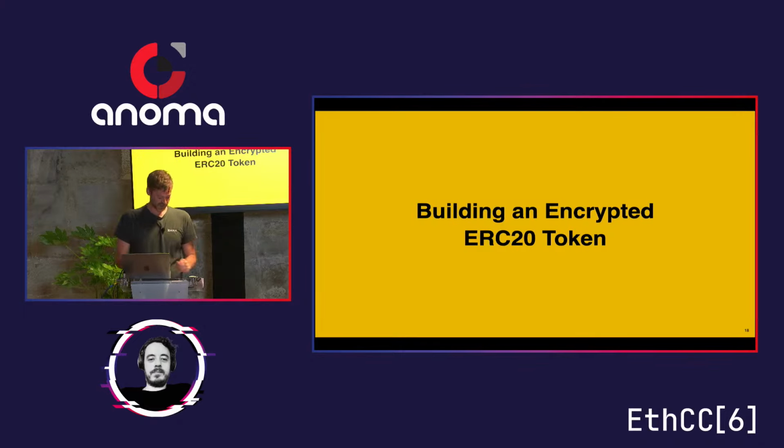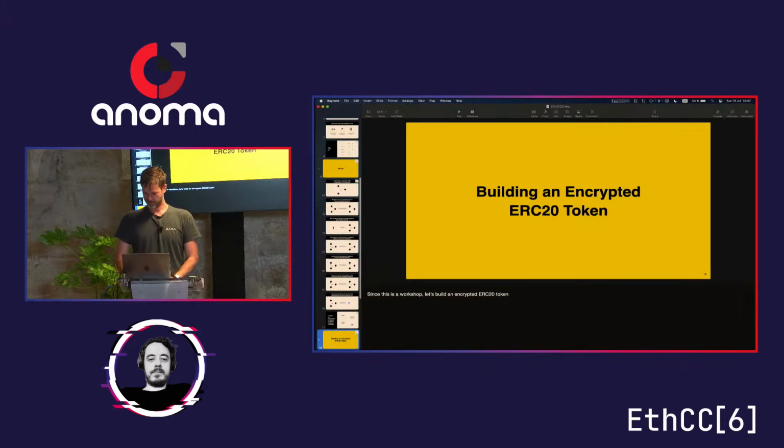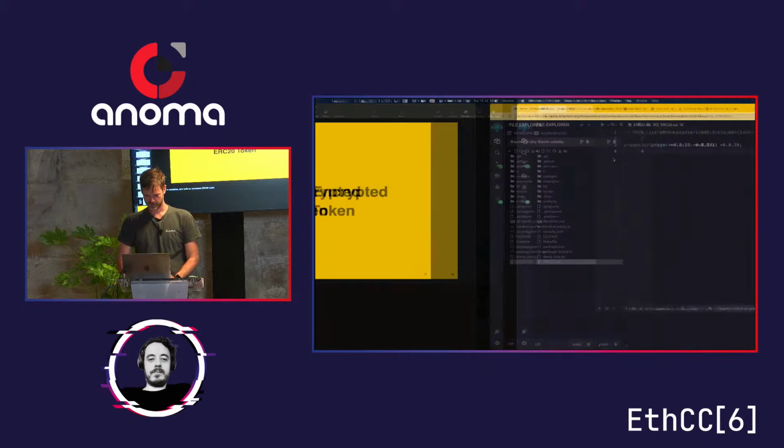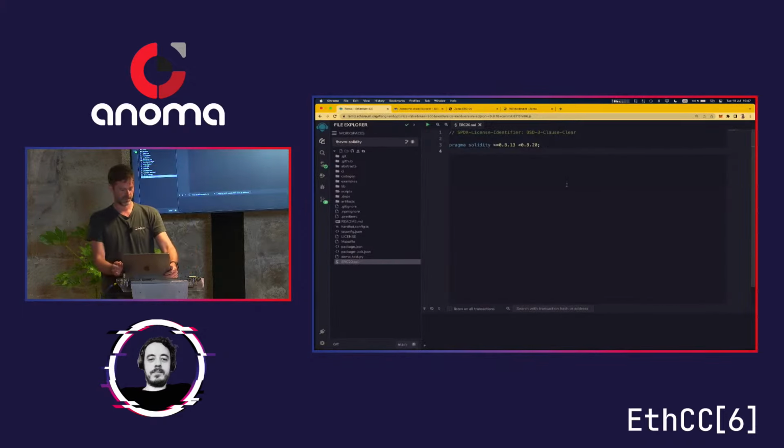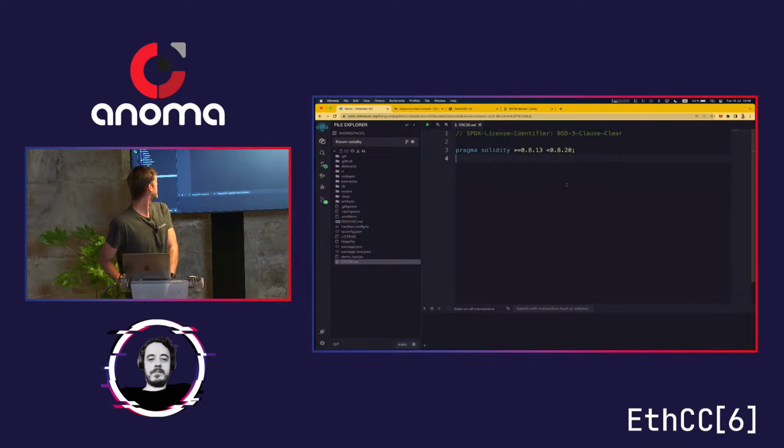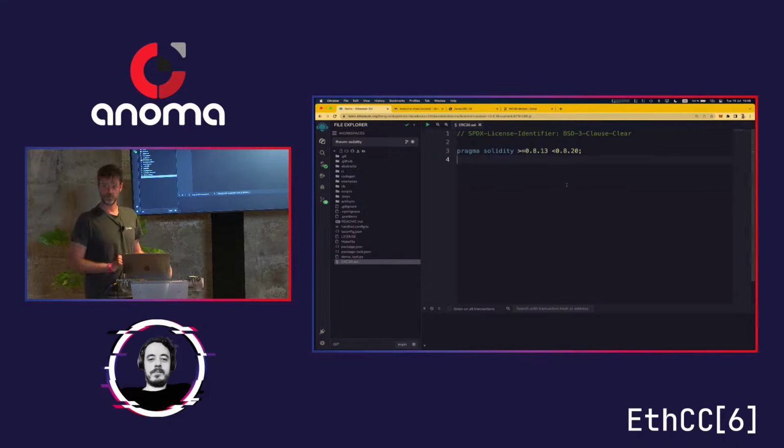Okay, but let's try and do an actual demo of this. And I tested and it did work, so let's see if it still works. Okay. All right, so far so good. Okay, so here we have normal Remix. What I did is I cloned our example repository, so you can do this after. Bigger? Yep. Is that better? Yeah, cool. All right, please let me know if any of the screens are too small. I'm happy to make them bigger.